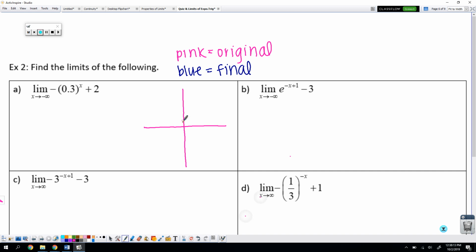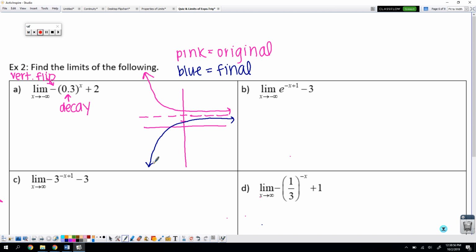So plus 2 is going to be our horizontal asymptote. So I'll draw it there. And then we have that this one is growth. Or I'm sorry, this one is decay because it's less than 1. And then this one tells us we have a vertical flip. Okay, so I'm going to draw the original one. It says decay, so I'm going to draw decay going down. Okay, now my final answer, I need to have a vertical flip, so I'm going to flip. All right, so the blue one is my final.